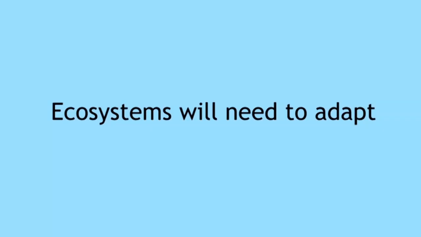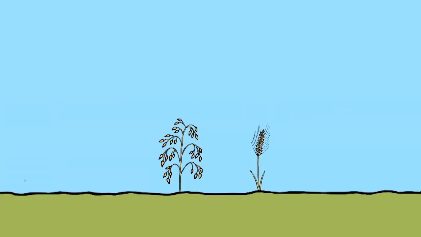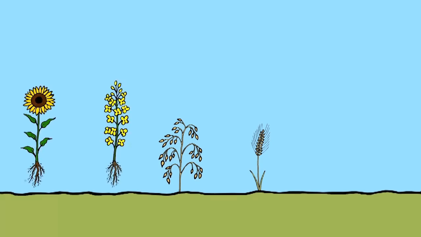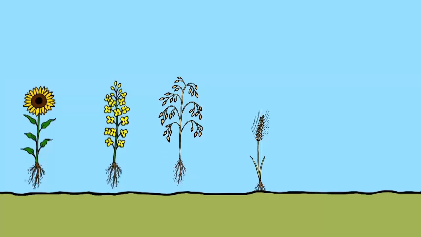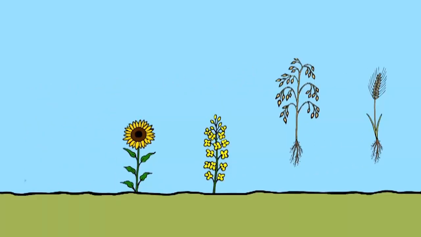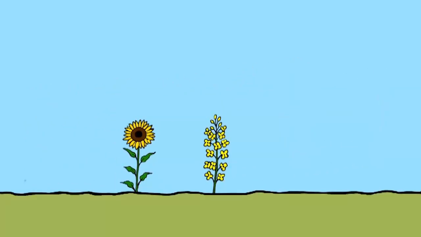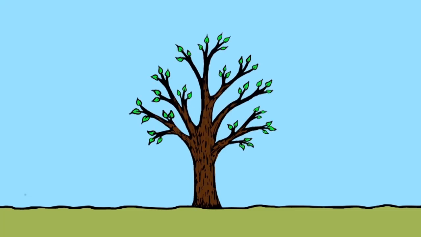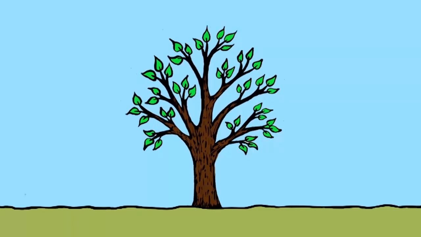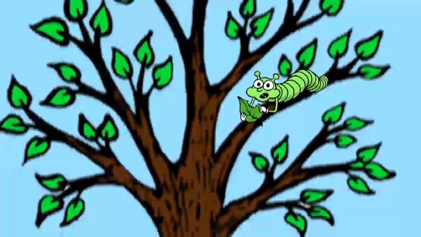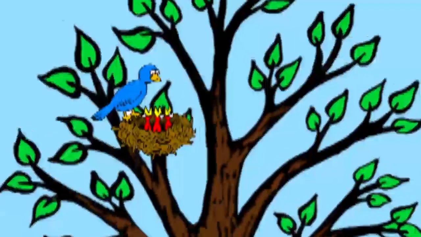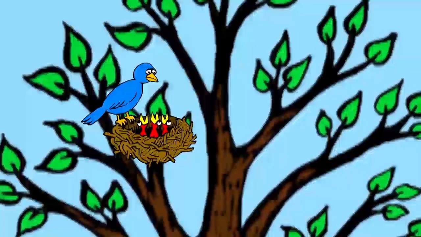Another consequence of temperature change is that natural ecosystems will need to adapt. We are already seeing this with European crops. Sunflowers and colza are replacing oats and barley. Humans can cope with this, but natural ecosystems can be badly affected. If trees come to leaf early as the climate warms and the caterpillars hatch early, the local birds may miss this feast. When their eggs hatch the grubs are gone and there is little left for the baby birds to feed on.